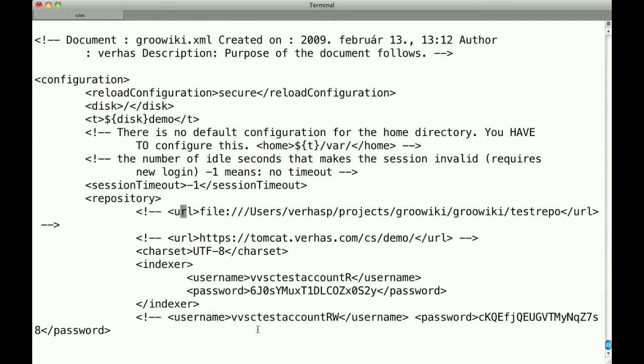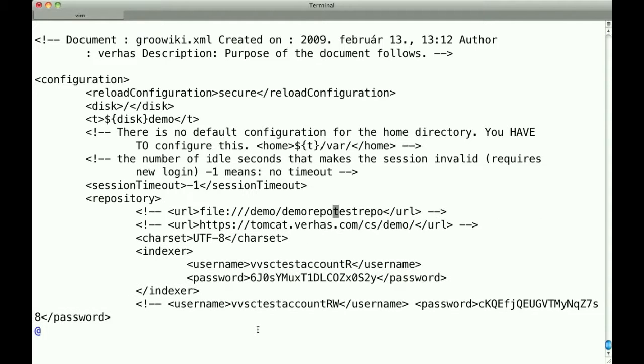And then I need a repository. The repository will not be the test repository that is there, but rather a repository that I'm going to create here in the demo directory. Let's not forget to create that.